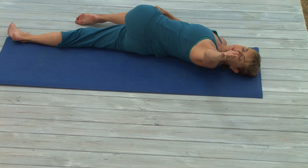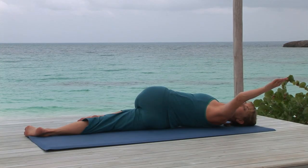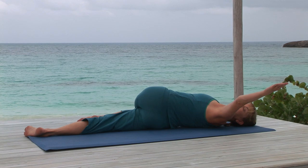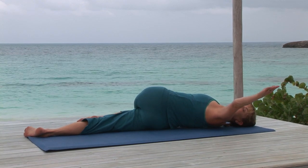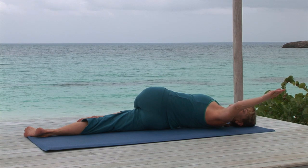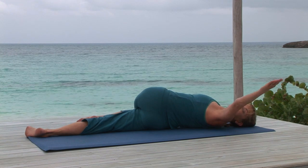On your next breath in, stretch your left arm out to the left, bringing it about halfway to the floor. And keep the arm active. This isn't just about position. Turn your head to gaze at your hand.